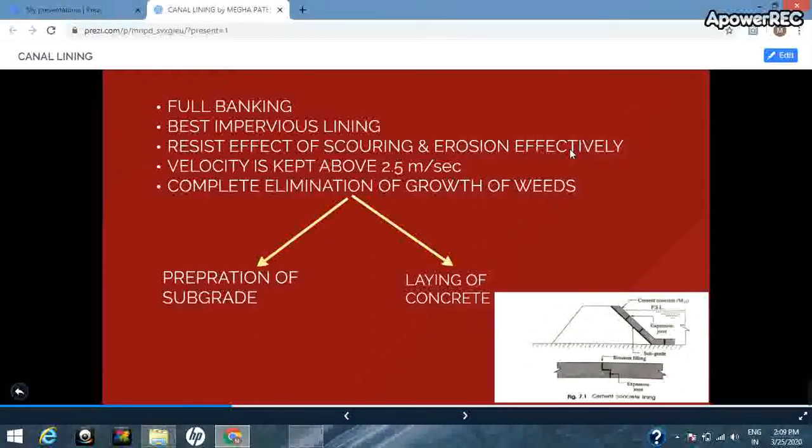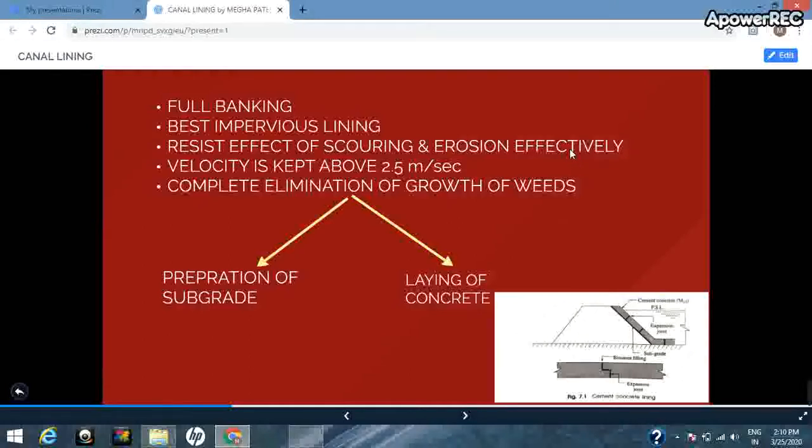Okay, so the process of providing the cement concrete lining is in two parts. First one is to prepare the subgrade. Like in pavements, we prepare the subgrade, then we put on the sub base layer and wearing course. Like in this also, while laying out the lining, we first of all prepare the subgrade. And how the subgrade is prepared, please note down. The subgrade is prepared by providing a sand layer and compacting that sand layer. That sand layer would be 15 centimeter thick, and above that a slurry of cement and sand in the ratio 1:3 is spread to give a certain base.